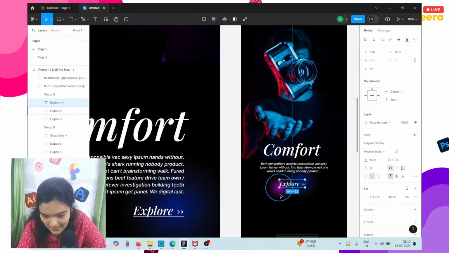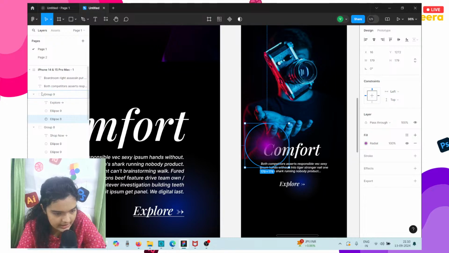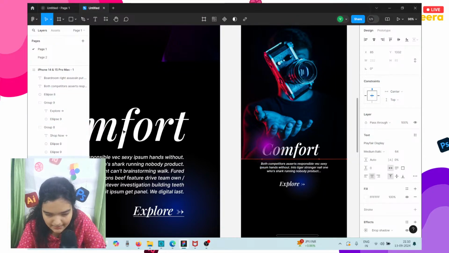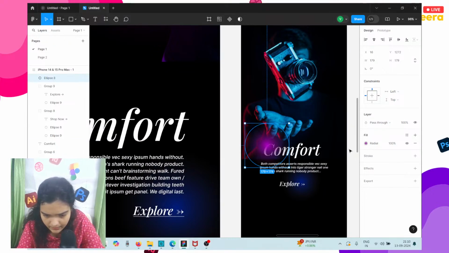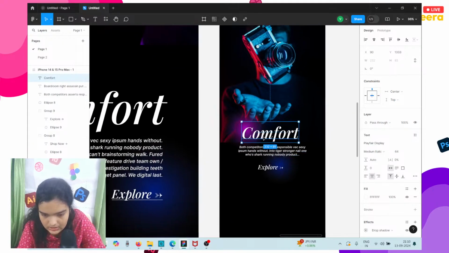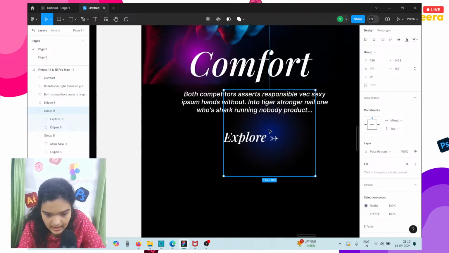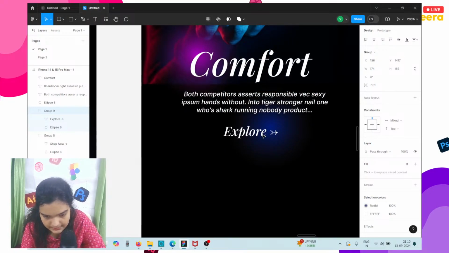Why am I worried? We'll just take this other circle, place it right here, make it bigger, send it to the back, and just take it out from its previous group, because that might be interfering with our ability to... Where did our comfort go? In fact, we'll just bring this to the front, because of course this needs to be at the front of everything else, and we're just going to shift this above everything else.